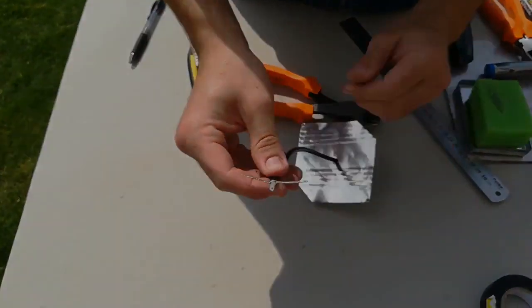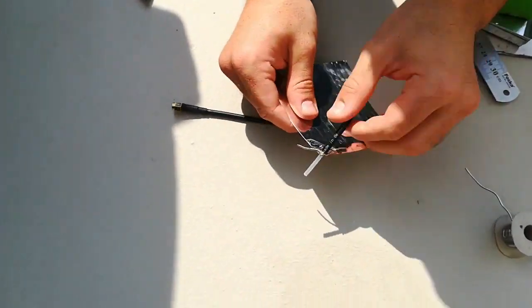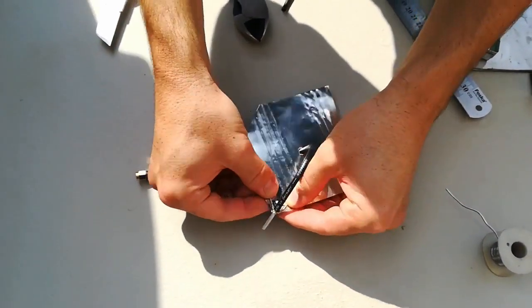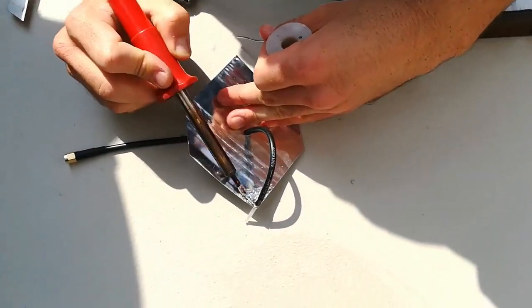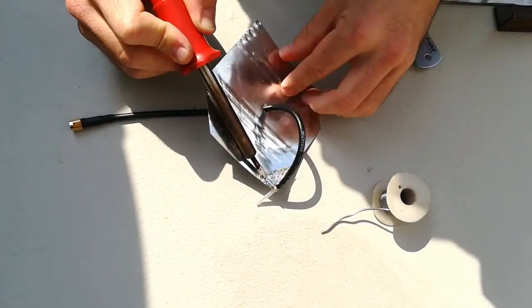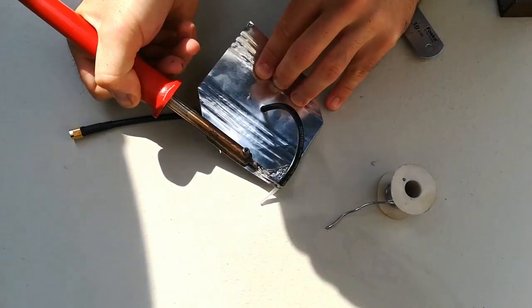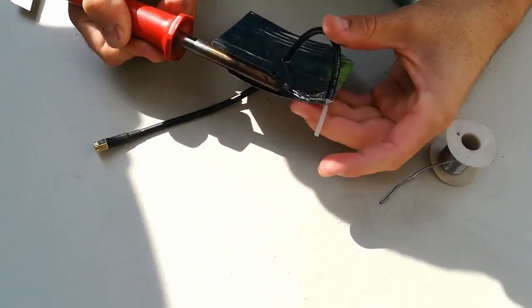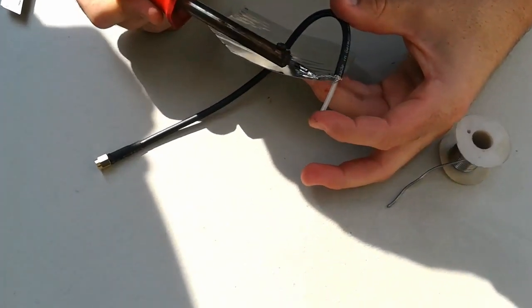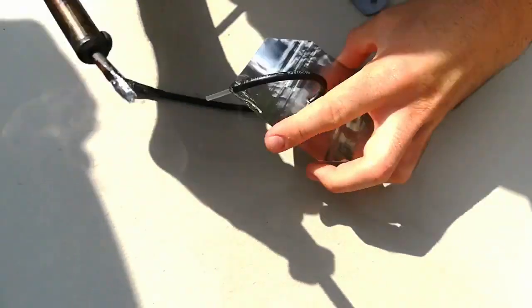Feed the inner insulation through the larger of the two holes at the tips of the bowtie. Press the newly twisted conducting wires against either side of the hole and solder them into place. When doing this, I found it easier to first apply solder to the base of the bowtie before pressing the conducting wires down and then simply heating the wires against the base to pull the solder over the wires like a blanket. Try to do this as fast as possible to prevent the heat of the plate from melting the inner insulation. If this happens and the inner conducting strands come into contact with the ground plate, the antenna will be ineffective.